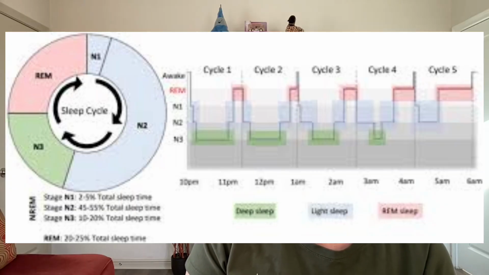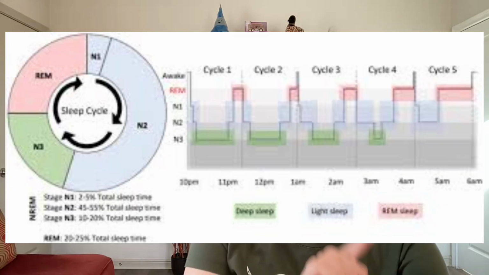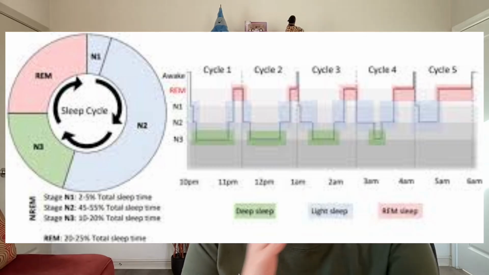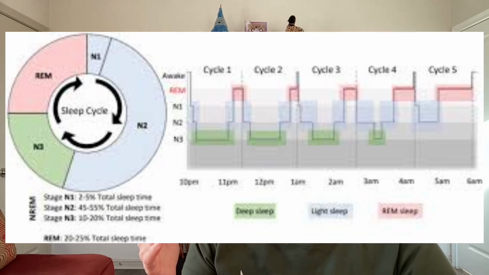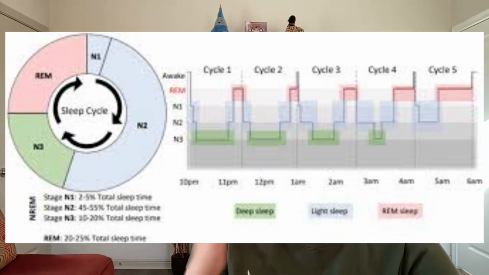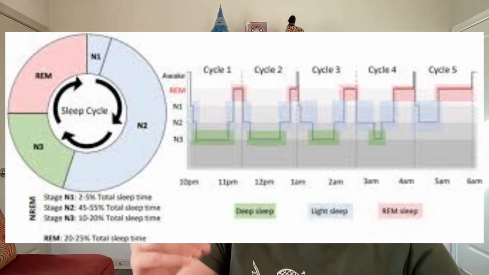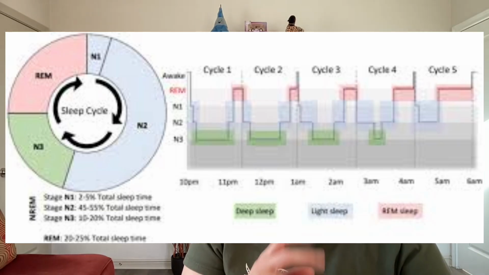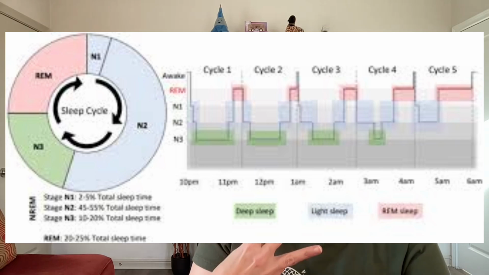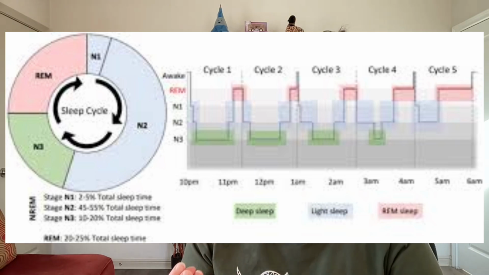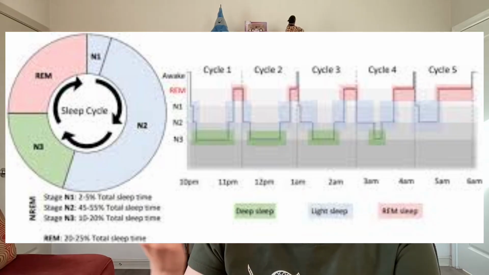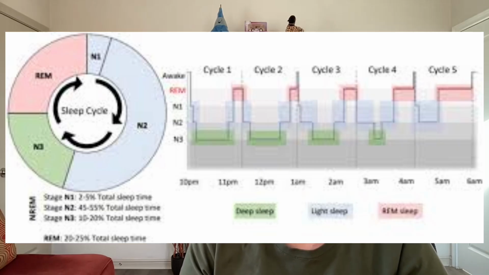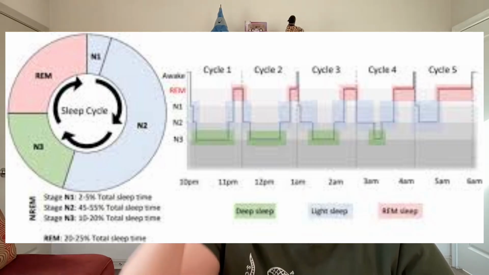So there are 4 stages of sleep that we cycle through several times throughout the night. And they're divided first into REM and not REM. So N means not REM. And so N1, N2, N3 is not REM 1, not REM 2, and not REM 3. So REM is just one stage, and then not REM is divided into 3 stages. N1, this is your lightest stage of sleep. You are very easy to wake up when you're in N1. It's only 2 to 5% of your total night. And this is just that first stage where you're kind of transitioning between being awake and being asleep.